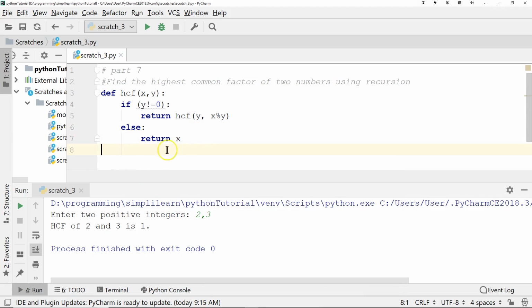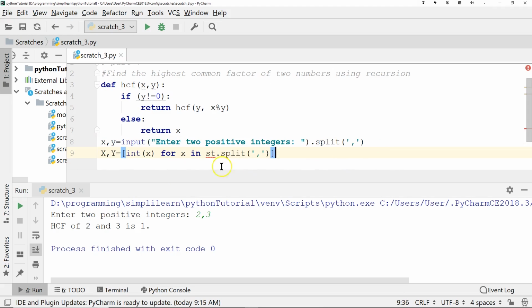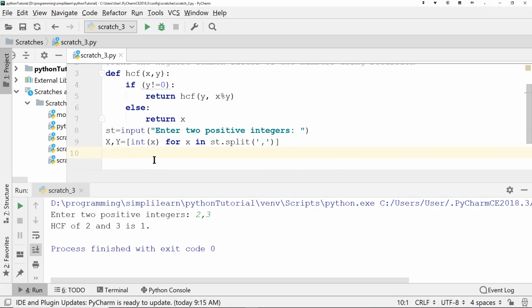And so we need our input on this before we go any further. So let's grab an input, and we'll do the same kind of input we did before. We're entering x and y, enter two positive integers. And this is just from a previous example. So we'll just go ahead and grab the integer x for x. And in this case, it's not string. Keep it the string on there, and have our two integers here from before. Keep it simple. And then let's just go ahead and combine it all into one line. Pythonian way.